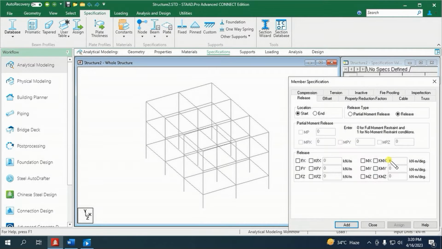In beams, we have specification for compression, tension, inactive, fireproofing, imperfection, release, offset, property reduction factor, cable, and truss. In this tutorial, we would be using release, offset, and property reduction factor.